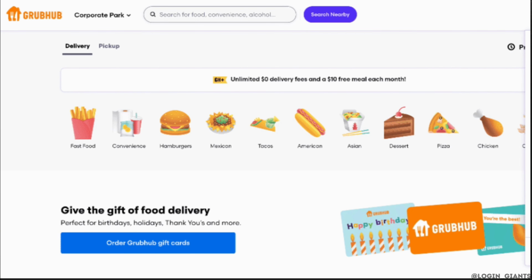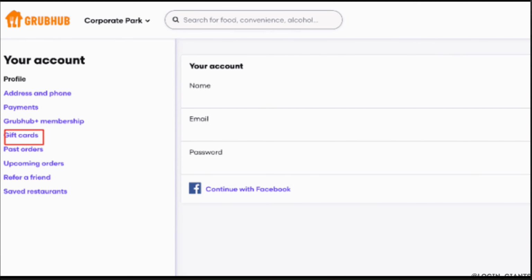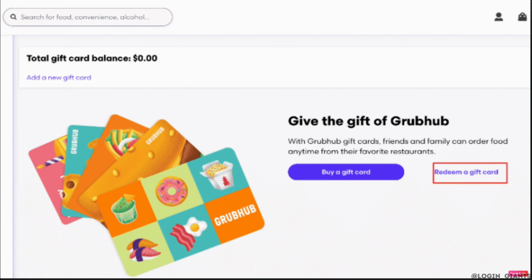Now click on your profile at the top right corner and then head over to account. Inside your account, you will see the option where it says gift cards. Click on it and then click on redeem a gift card. Then you will have to enter your gift card number. Once you have entered, your gift card will be redeemed successfully.